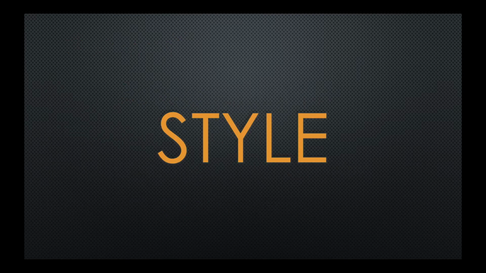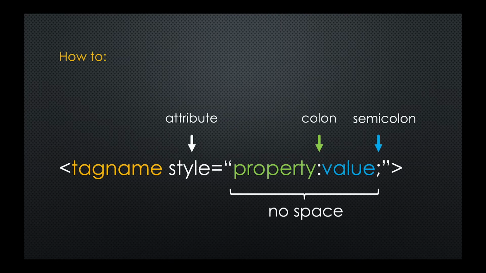We'll be applying color through something that is called style. Style is an attribute. In order to apply an attribute, we will do that inside of the opening tag. We'll start by typing the word style, followed by an equal sign, and then opening quotes. The property or rule is followed by a colon. After the colon, we establish the value, and then we close the whole rule with a semicolon, then closing quotes, and then the closing tag. Between the open quotes and closing quotes, you shouldn't have any space.